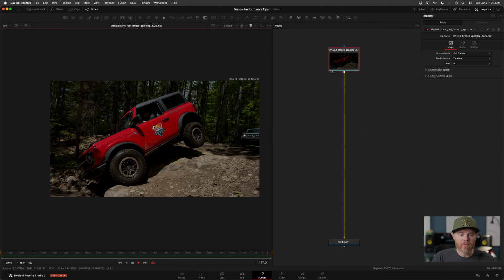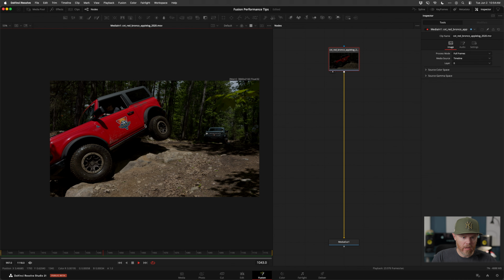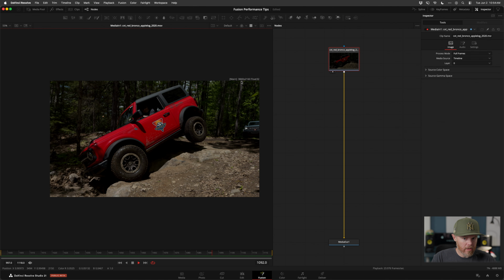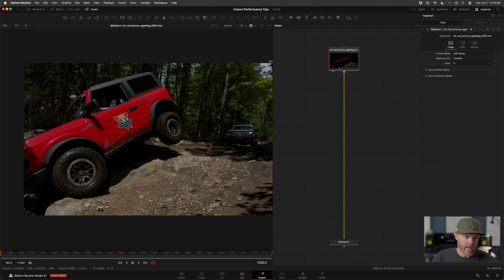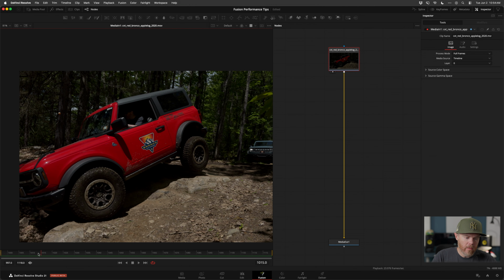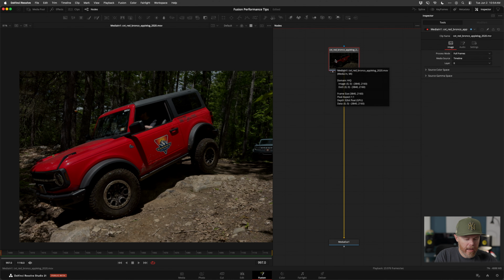The next Fusion performance trick I've got is to crop into areas that you're working on and then uncrop them, place them back on the exact same pixel where they came from, and just merge the original background underneath them. So for instance, if I wanted to paint out an area of this truck here, I don't want to work and paint on this full 3840 image. I just want to work on that section of the door that has area I might clone from or paint to. So the way it works is first you add a crop node.